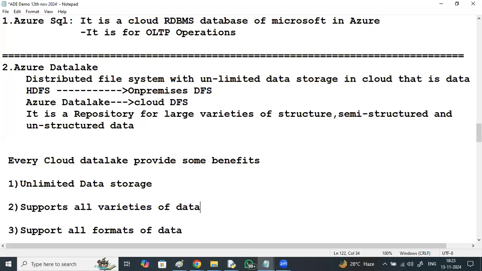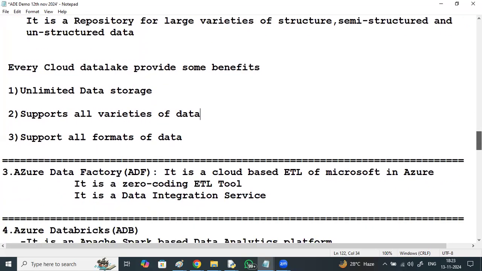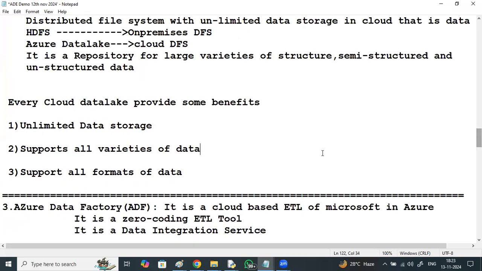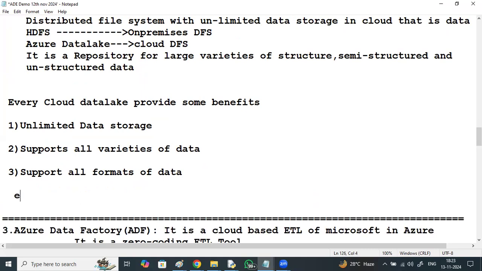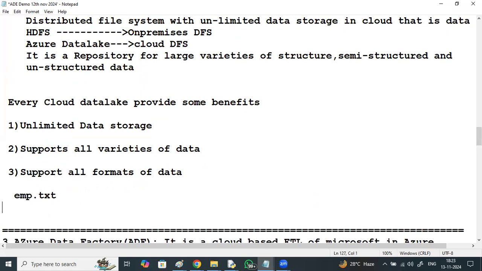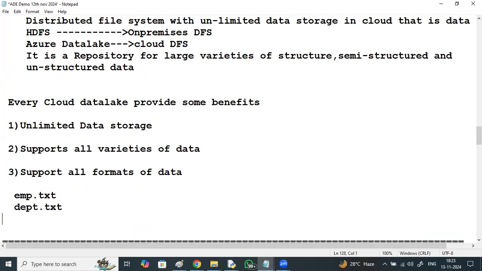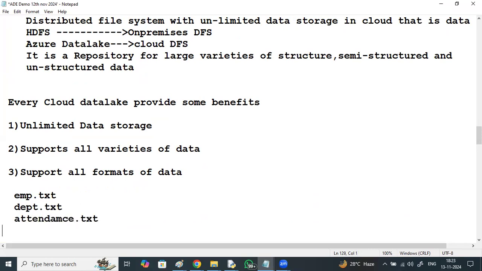If they are in files, you cannot make relationships. You cannot set relationship between the files. For example, you have got files like emp.txt, dpt.txt, Attendance.txt, Salaries.txt.